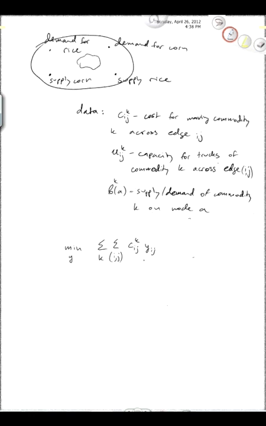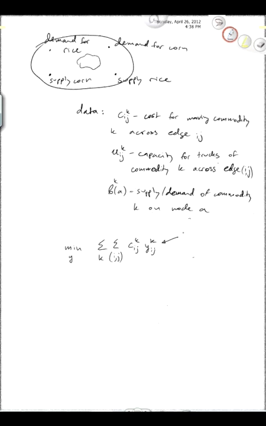And writing down y_ij just simply isn't enough, because y_ij before determined just the number of trucks crossing the edge. But now we really want to keep our rice trucks separate from our corn trucks, because we want to keep track of what kind of material this truck is actually transporting. So that's why we're going to have y_ijk.